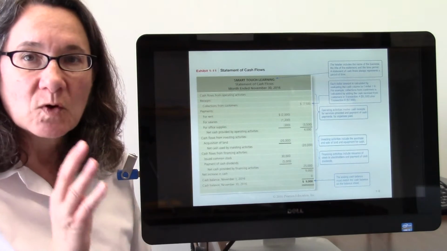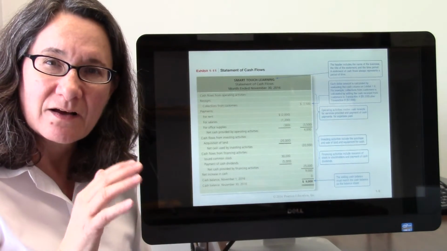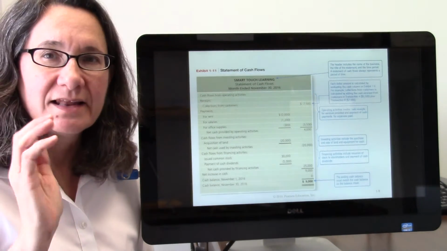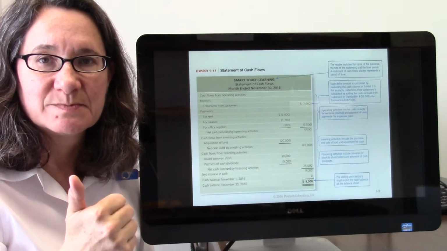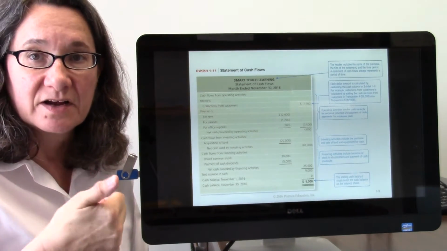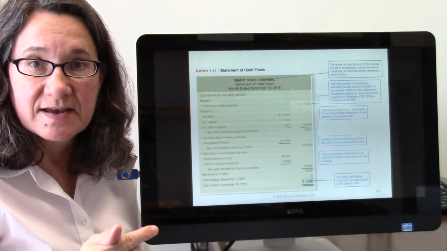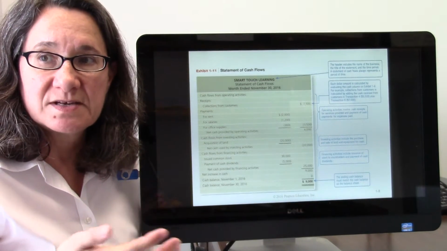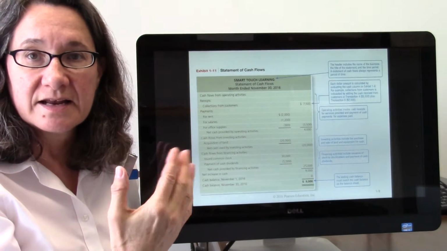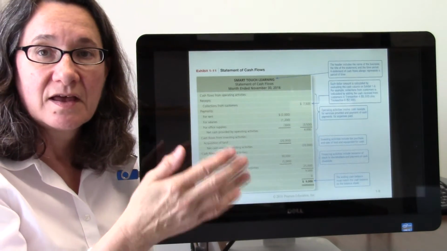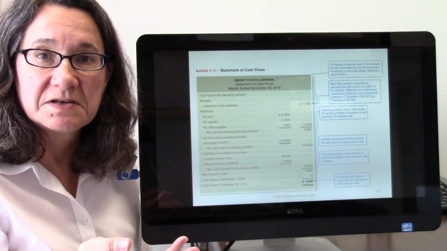So we've got these 4 financial statements. For right now, you need to remember on a high level: income statement equals revenues minus expenses. We're figuring out, did they have net income or net loss? Statement of retained earnings, that's how much was retained by the company. You start with your old retained earnings, add any net income or subtract any net loss, subtract any dividends, and here's your new retained earnings.